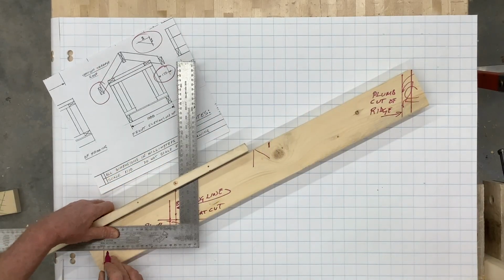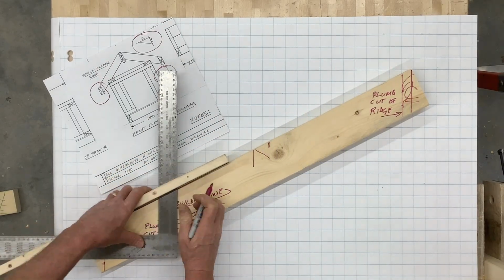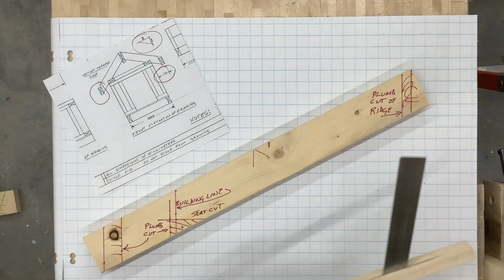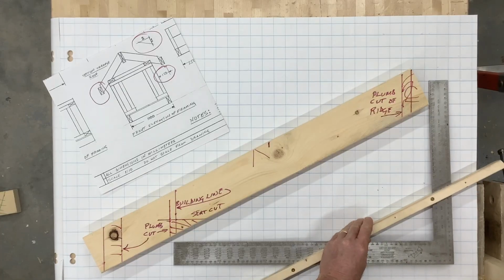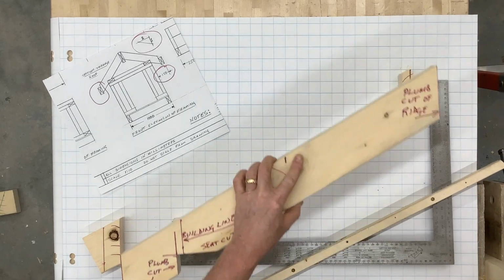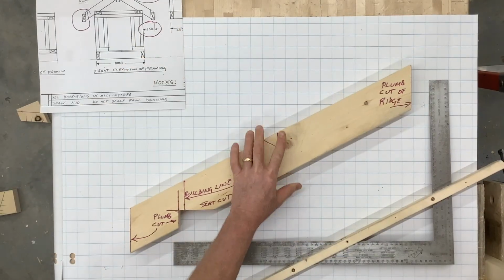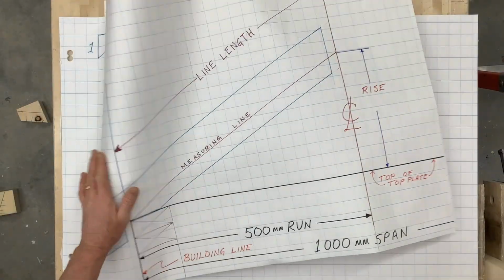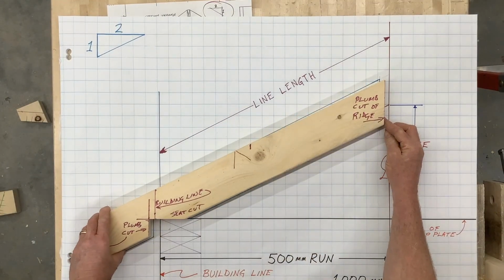In this video, we'll look at how to lay out a common rafter using metric units. We'll look at the terminology of roof framing, how to work with the different ways that roof slopes are given on metric plans. We'll look at what the building code says about rafters, and then go over how to lay out a rafter using both the step-off method and by calculating the line length.